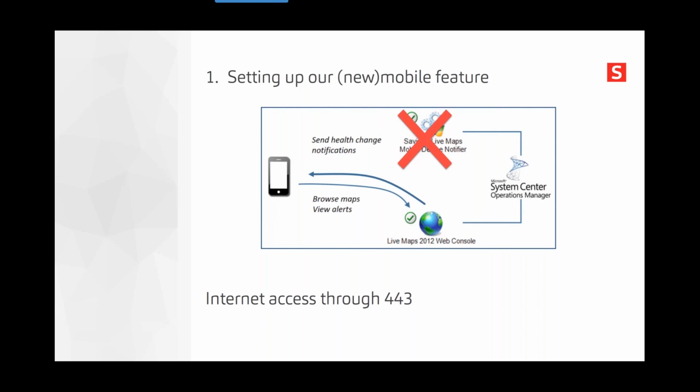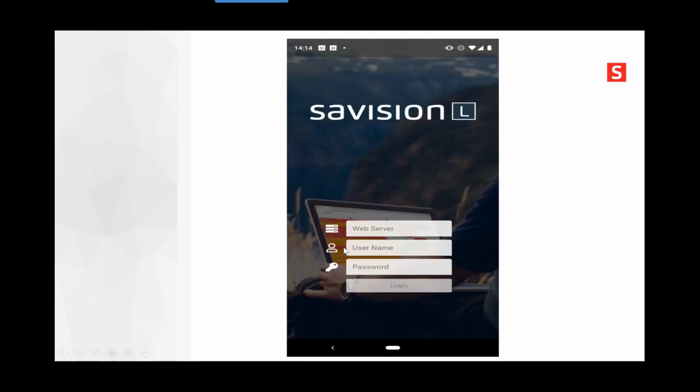So in 10.4, you will not need to have the notifier system running in there, and your data does not go to a third party. So that essentially means the mobile phone will connect directly to the web console and allow the notifications to be pushed through there. Now, I've stolen some screenshots from development. Don't tell anyone. You can have a quick glimpse of what it looks like.